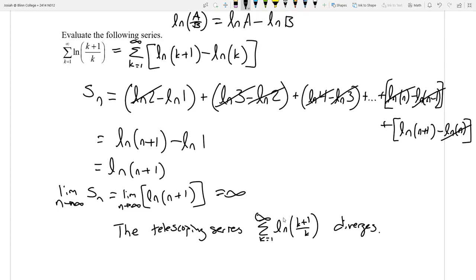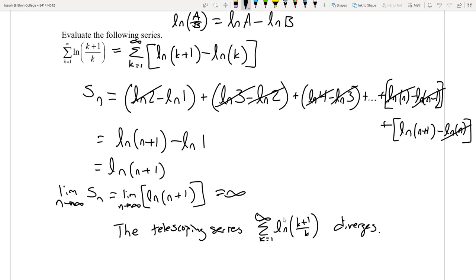And so we see that there are definitely some ways that we can kind of hide when we have a telescoping series. You're going to need to keep your eyes open for when you might have partial fractions going on. Also when you might have maybe some log laws or something similar that you might have to apply to get that telescoping series. And that wraps up then the two types of series that we can actually determine the sum for. The only two types of series that we can actually determine the sum for will be telescoping and geometric.